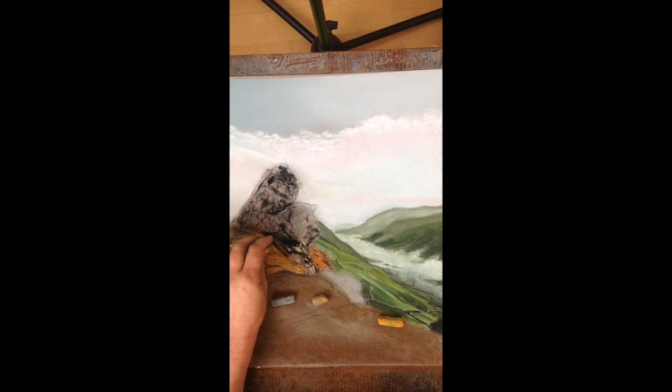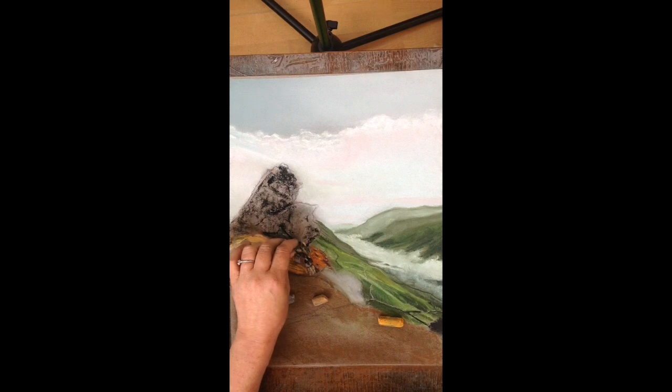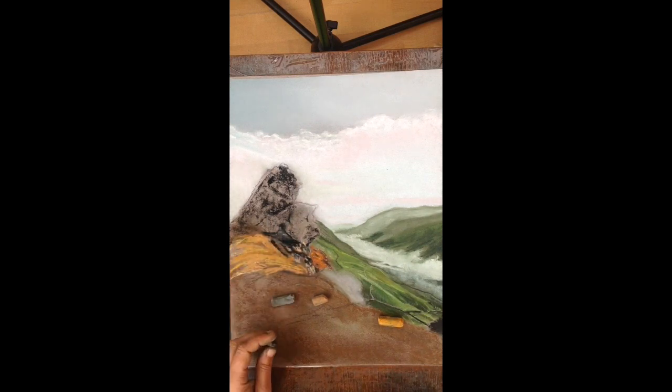We're just adding in all the little details now. Again, for these rocks, just going to put in little highlights of the black, dumb down a little bit so they've got more texture. That's what we want. Give your work a blow when you need to.